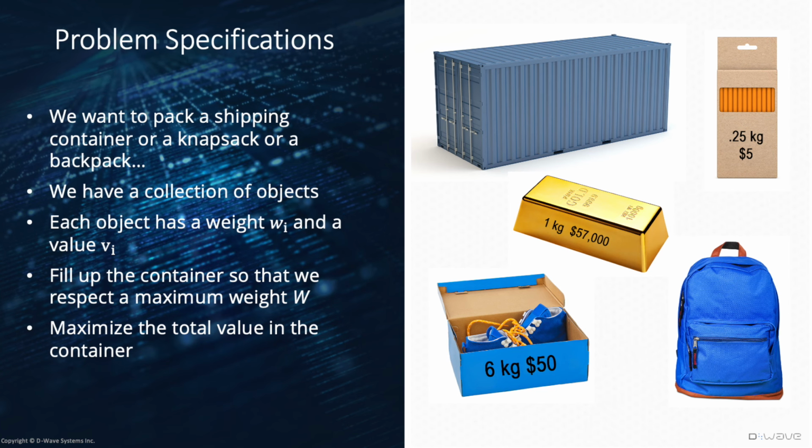And so here's the knapsack problem if you're not familiar with it. You want to pack a shipping container or a knapsack or a backpack or something like that. And you have a collection of objects. Each object has a weight W sub I and a value V sub I. And the goal is to fill up the container so that we obey a maximum weight W. In other words, can't overload it. Can't put more weight in there than we're allowed to. In the case of the backpack, I don't want to ruin my back, or a shipping container might have rules before it's put on a ship about how much it can weigh.